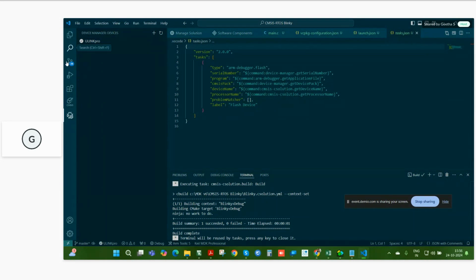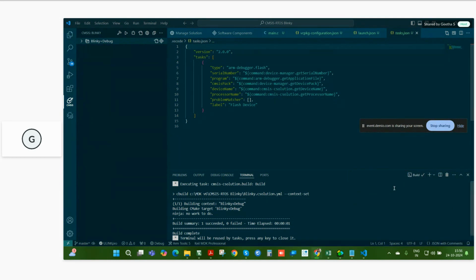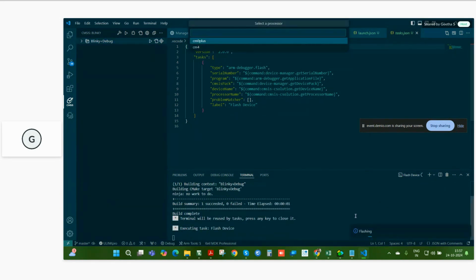Okay. So now I go to CMSS, and if I give run, it will ask me to flash the device first. So it will tell flashing.